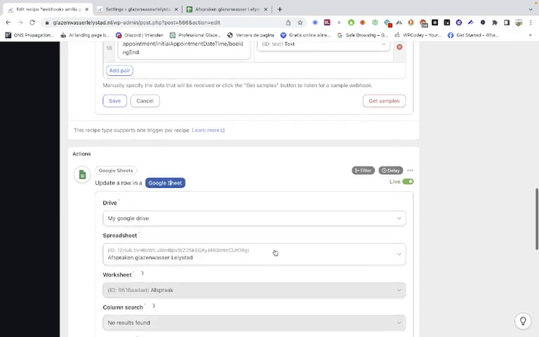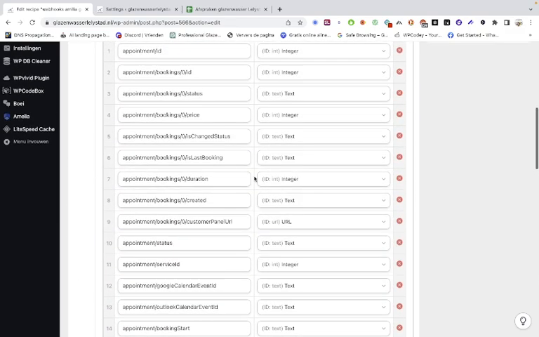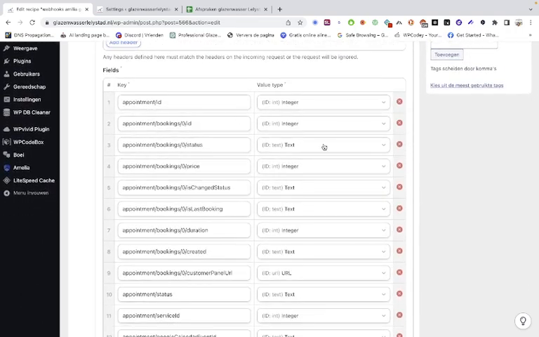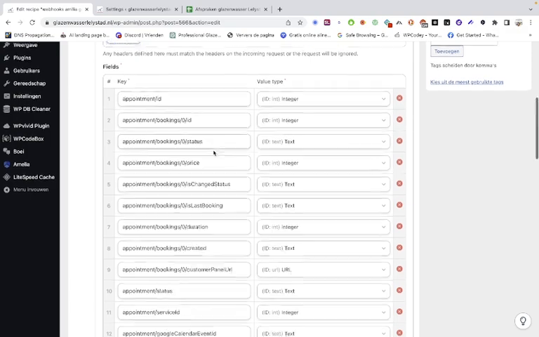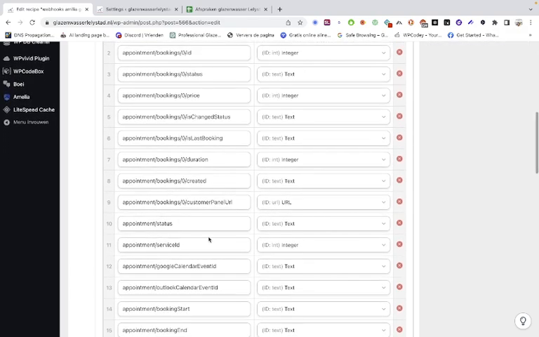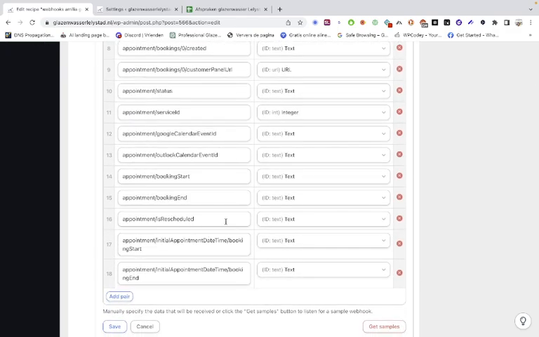Of course it's super easy, and the benefit of this webhook is that there are more options. There is also a payment status, how much they have paid. There are a lot more things that you can use with the webhooks.